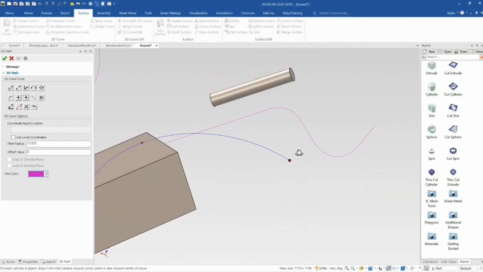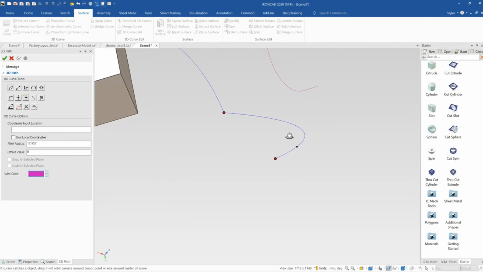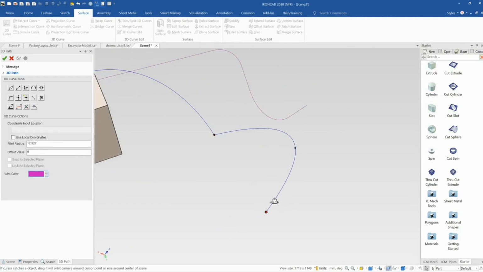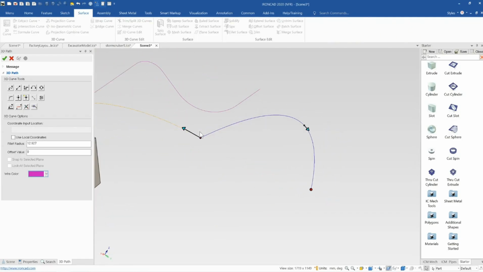Let's try that again. And this will be a better way to demonstrate it if I make it very not connected, which is what I'm trying to do. So that's a bit better for a non-connected curve. So you can see there, it's not smoothly connecting between the two curves.